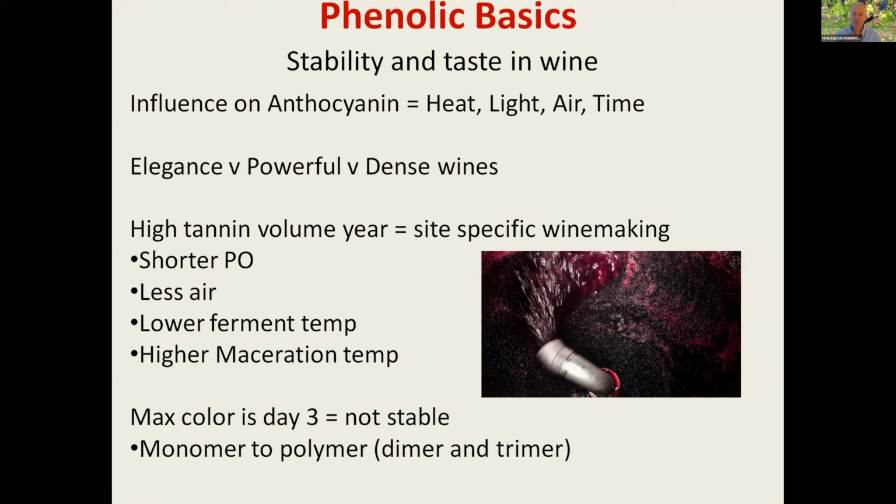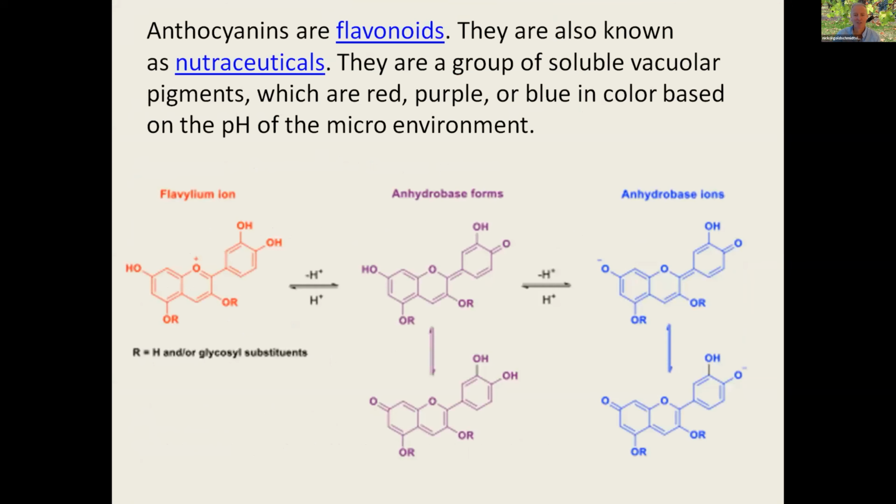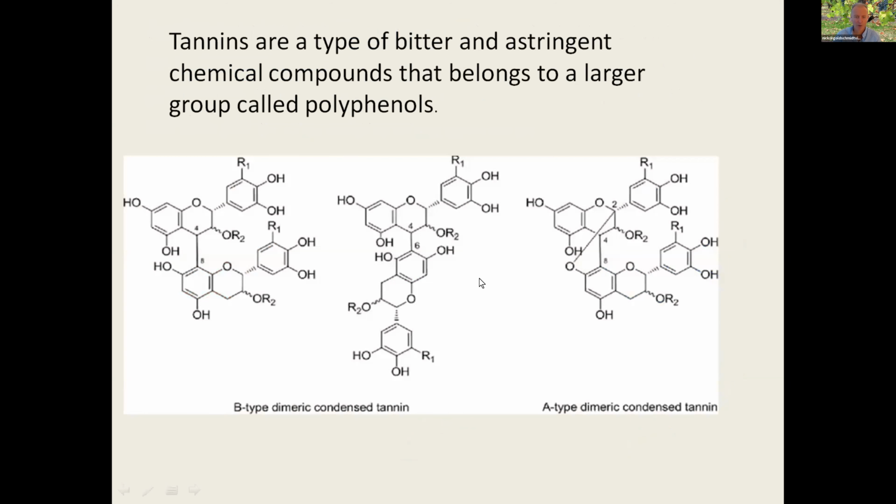So how do we find methods to push that tannin molecule or that mirror image into itself? We have techniques, believe it or not, to do that these days. This is my favorite little chart here because it's in color. Yes, anthocyanins are flavanols, but at wine pH, these things are purple. There's a couple hydroxyl ions on that anthocyanin molecule that obviously join together, and you cleave off a water molecule, and that's how you end up with these big complexes that we call polymers or tannins, which are a larger group. But as I said, early on, these things can be dry and rustic. So how do we speed up that evolution to make these wines softer and more stable as the wines age?